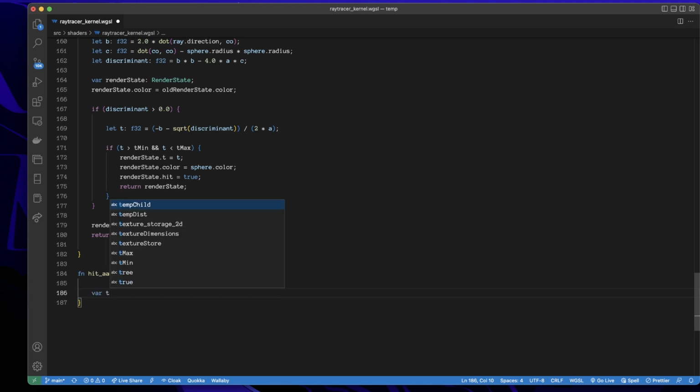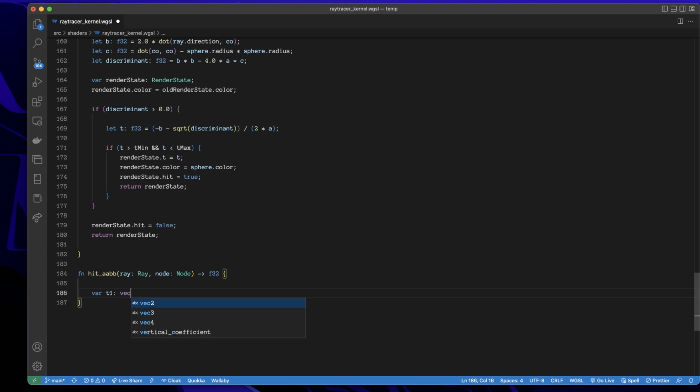So what we want to do is divide, let me write this. So I'll say, okay, make a variable called t1, take the node's minimum corner minus the ray's origin, divide by the ray's direction.